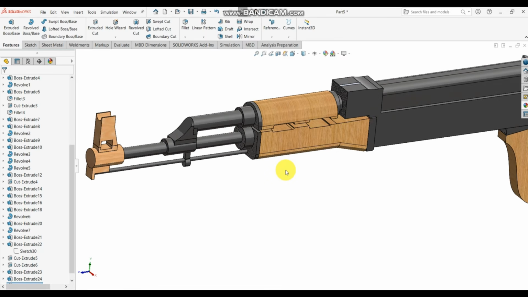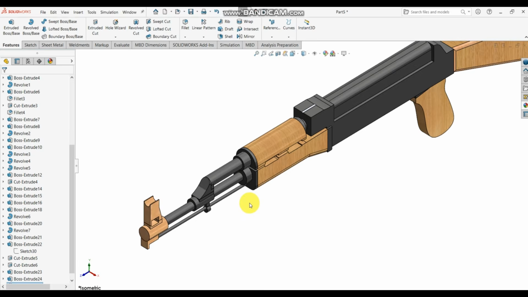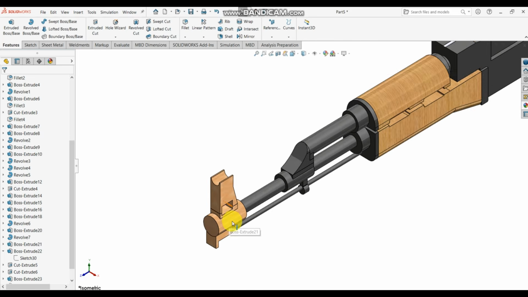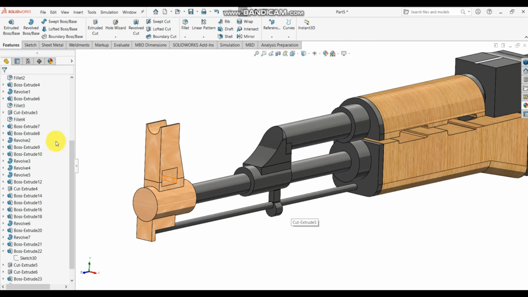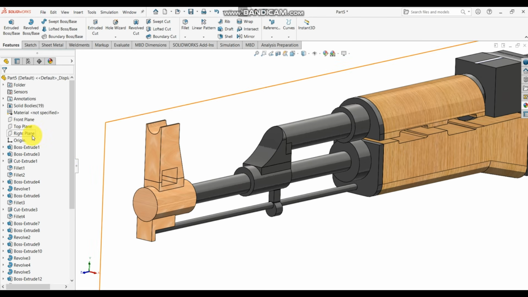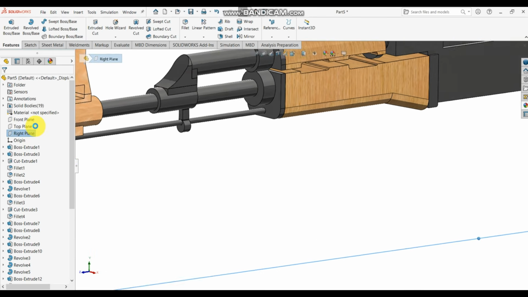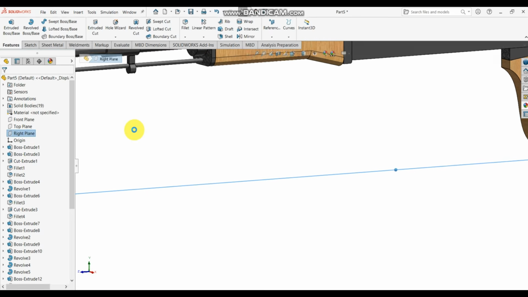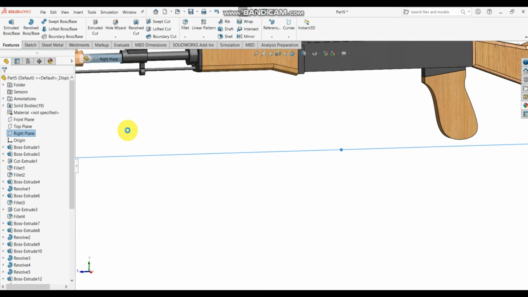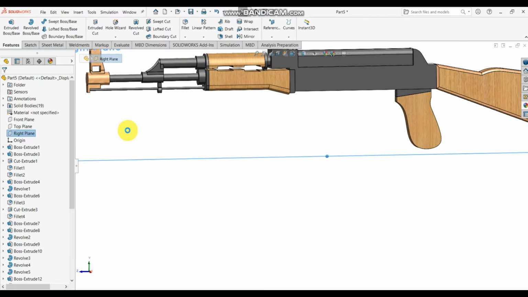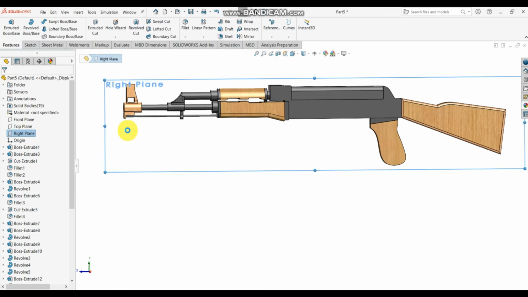So 7, so we'll have something like this. So since we have been able to get that, the next step, I'll come again, I'll come to right plane, I'll click sketch. So I'll have that plane. I want to put a hole where the bullets could come out from.